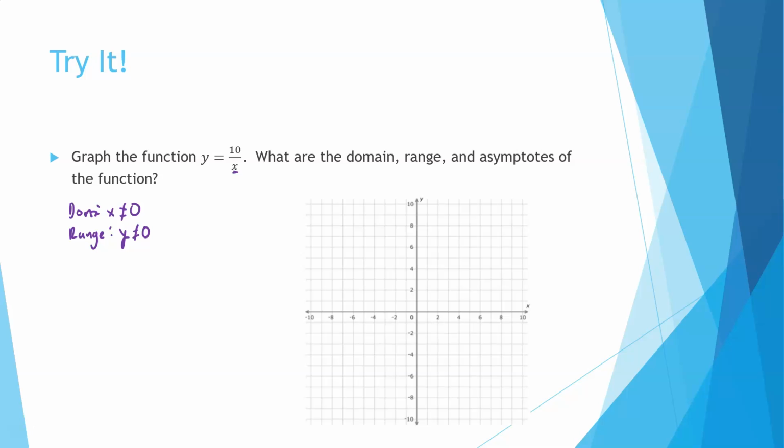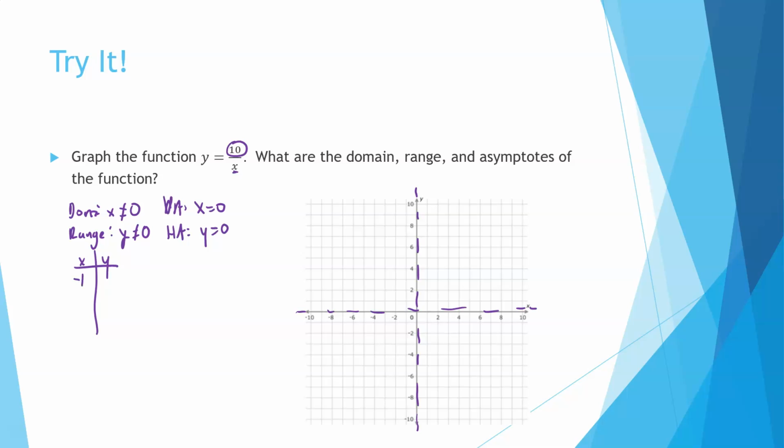Which means then that there is still an asymptote, so it's a vertical asymptote, at x equals 0. And there's still a horizontal asymptote at y equals 0. Okay, so those two things don't change. I draw those in. I'm going to talk about what does change in just a second. Now I could make my table again, just to see what that 10 on top actually does to it.